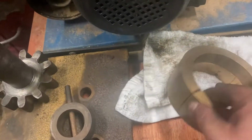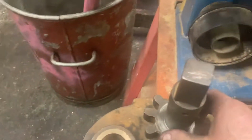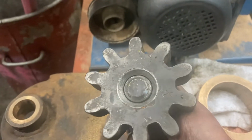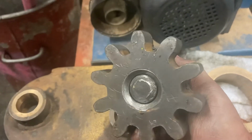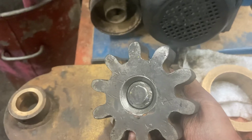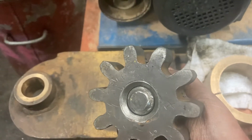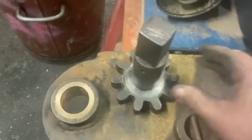This thing, incidentally, was made up a while ago for holding these pinions to machine them, because the problem is, with it being a pinion, you can't easily hold it in a lathe chuck, because the chuck jaws always tend to fall wrong. You end up with two chuck jaws on a tooth and one chuck jaw, or multiple if it's a four jaw, in between the teeth. And so I made this thing up.